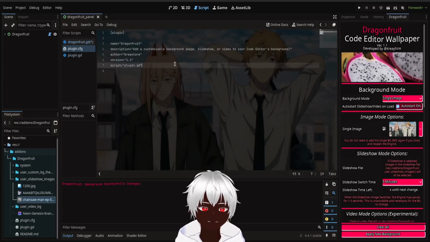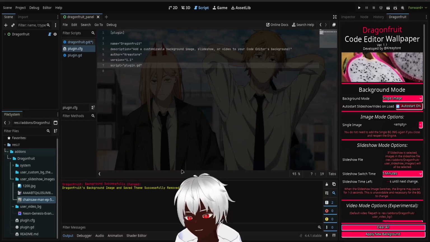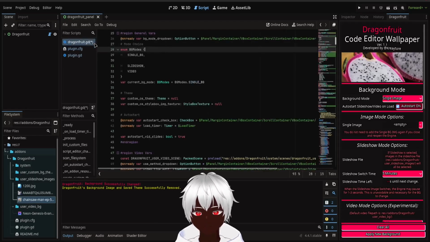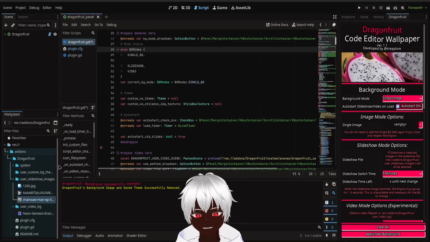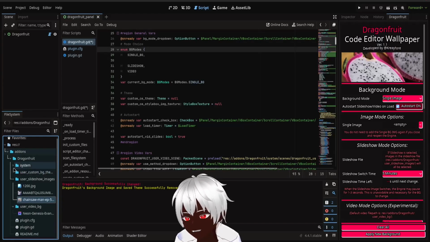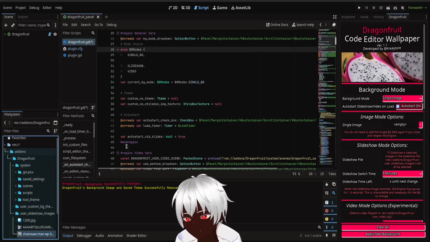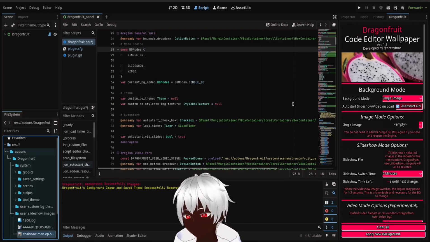To remove this, there is a clear all button. It'll pause for a second and remove it. The theme is removed from the source, and also the theme where it's saved is removed. I think it's one of these folders. It doesn't matter. You can find out yourself. But anyway, moving on.